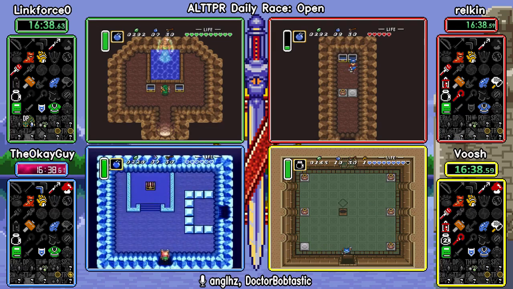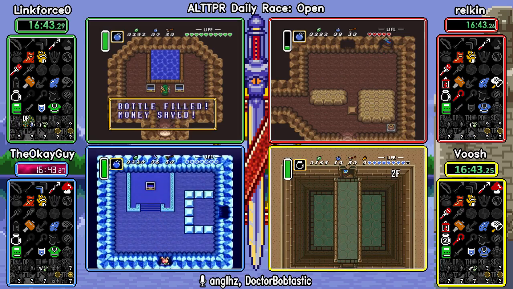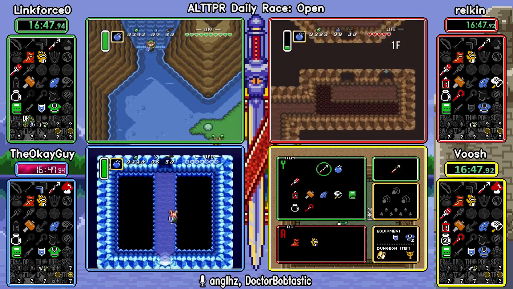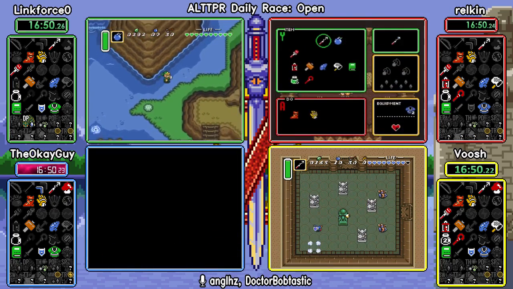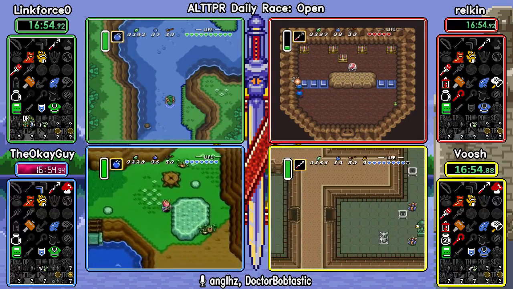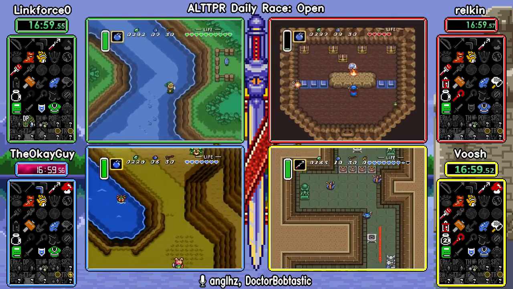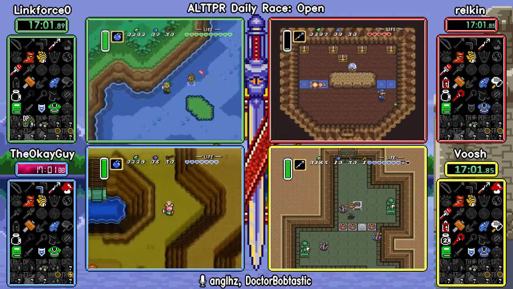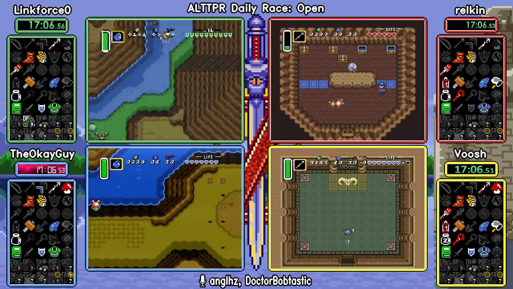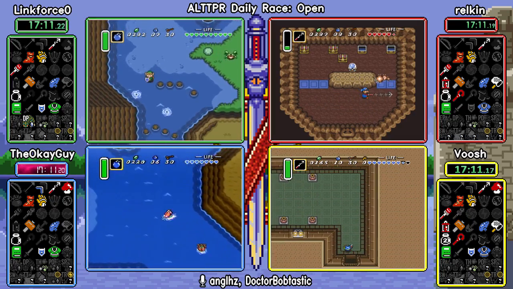We're also going to see what the fairy gives us today. Ooh, some free blueberry soup for us today. That's nice. Okay, so Link Force is actually short money for King Zora, so the one thing that is in logic he can't actually get. That's quite ironic, if you ask me.